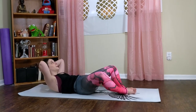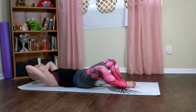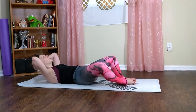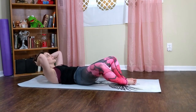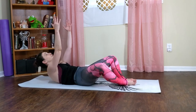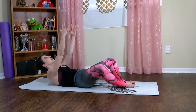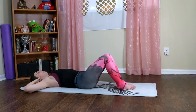Aim for your shoulder blades to lift as far off the mat as possible without letting your low back lift. So if that means you slow it down or you don't go so high, that is fine. Last two. Final one, hold it up. Now begin to reach your arms up to the ceiling, wrists in line with the shoulder area. Encourage your shoulders one extra inch up and release.